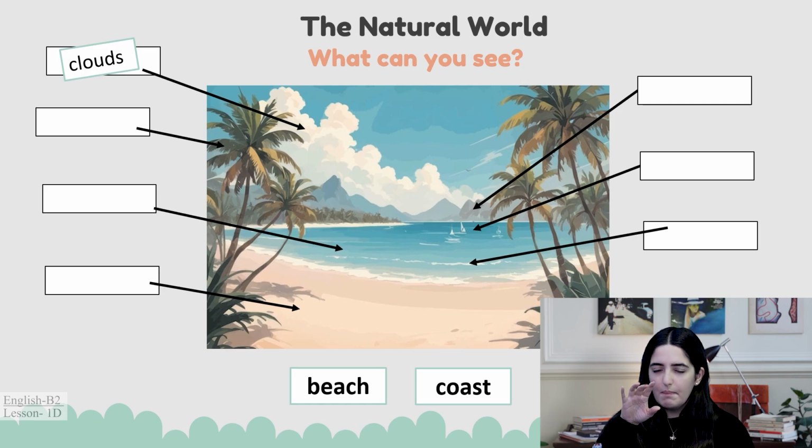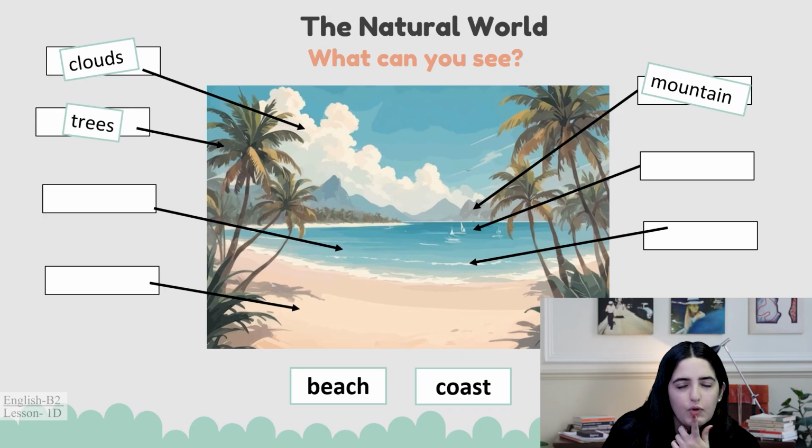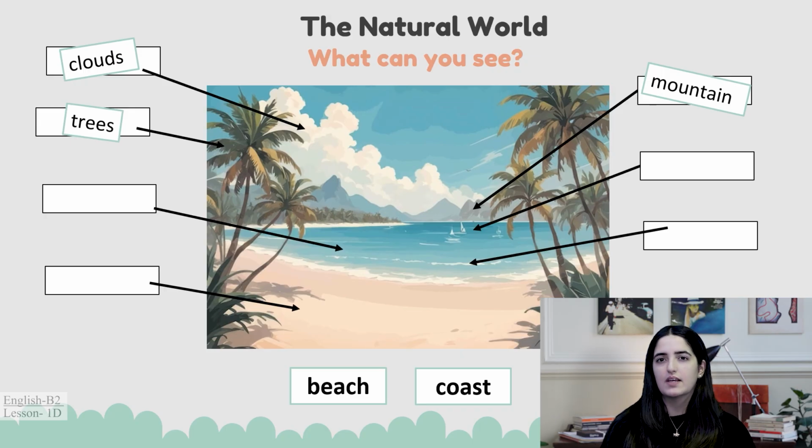What is that? Right at the back, kind of in the shadows. Pause and answer. Those are mountains. Mountain, or a mountain. Well done. Let's go under clouds now. What is that? I actually briefly mentioned it, I think, on the previous slide. Pause and answer. It's a tree, but specifically a palm tree or a coconut tree, I think. Could even be a banana tree. I can't see quite so close.